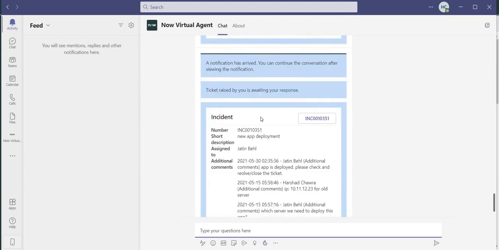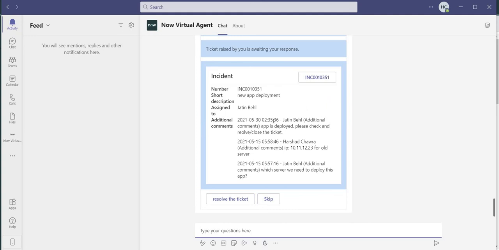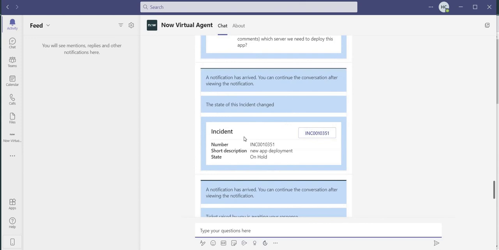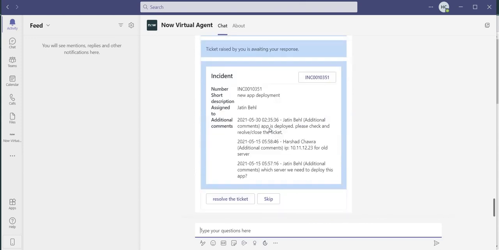And since there is an action pending on our end, this notification came to the front again so that the caller can take appropriate action on it and it is not lost because of some other notification in between. So let me click on it and see if our ticket gets resolved in the backend or not.